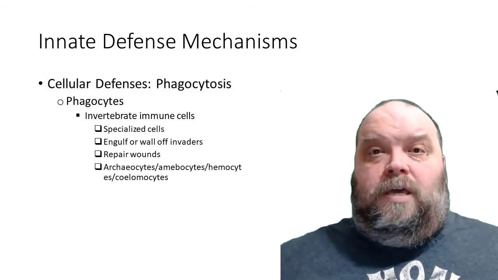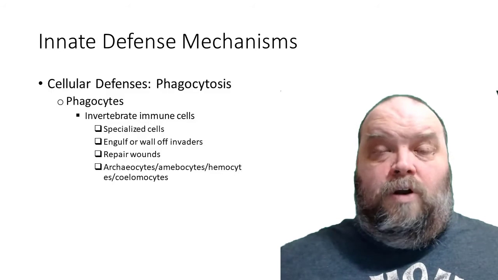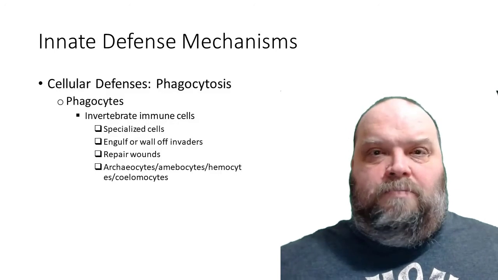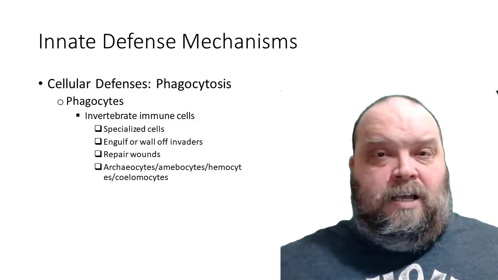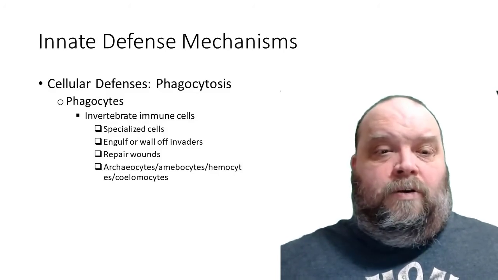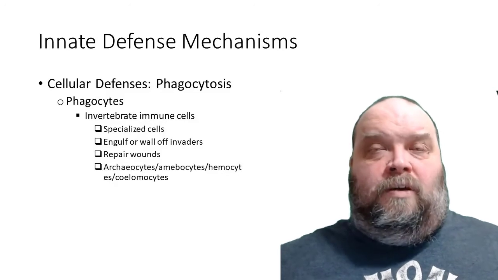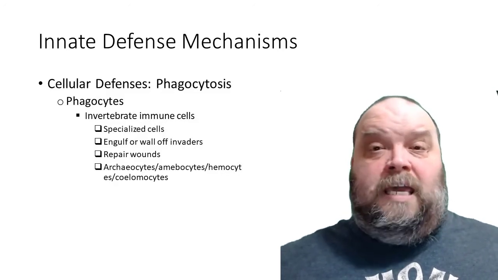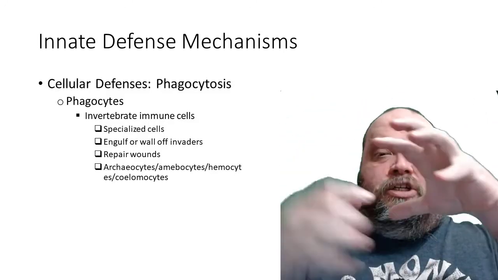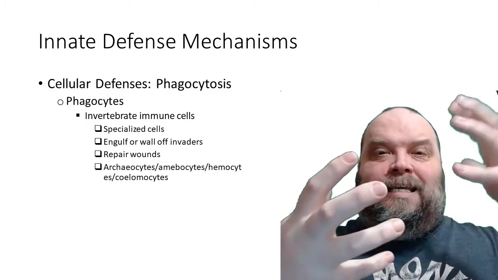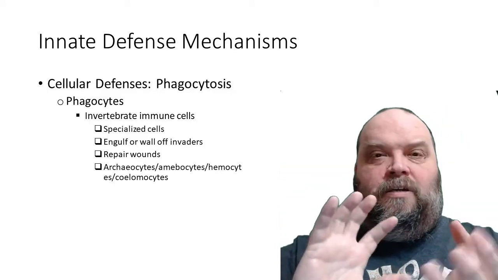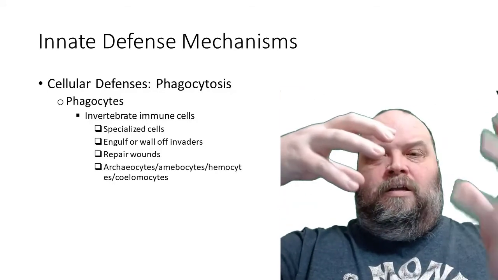When it comes to invertebrates, we got to remember invertebrates are going to have their own version of some innate cells that are on patrol. These are going to be specialized cells that are looking for anything not self. They're going to either take it up via phagocytosis, or if they can't do that, they're going to wall it off by more and more of the cells just glomming on to whatever has gotten inside the invertebrate body.